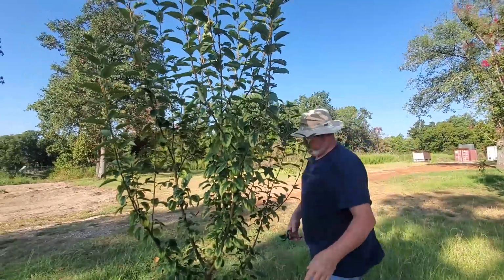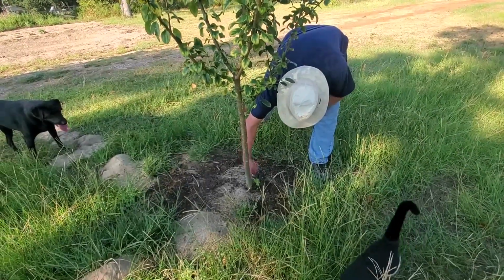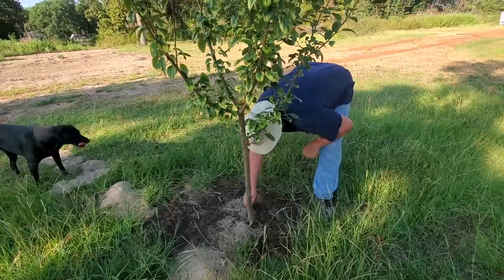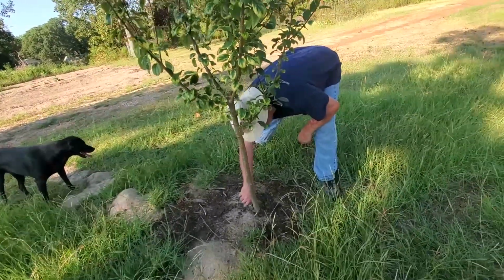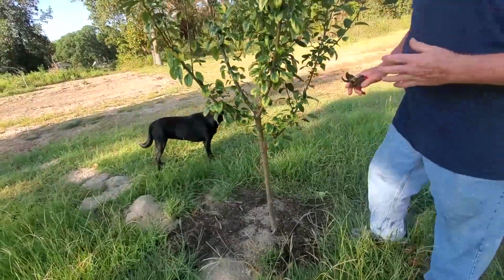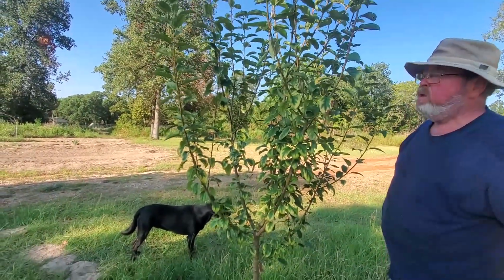Normally, they say don't take off more than a third. Make sure you get any suckers. Now, I prune those all times of the year. These are not from rootstock, being it's on its own rootstock, but you don't want suckers because they'll draw from the tree, and then you'll end up with a problem that the sucker will possibly outgrow the tree, and the original tree will die. So make sure you take those off.